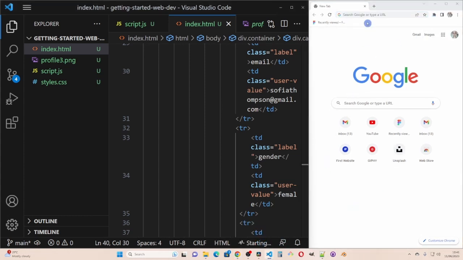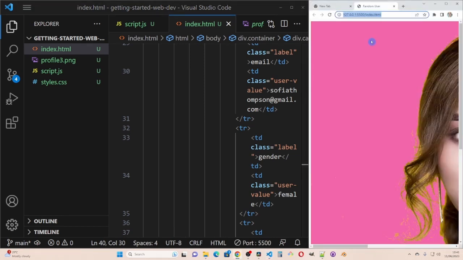Go live. So doesn't look right at the moment, but the CSS will sort that out for us.